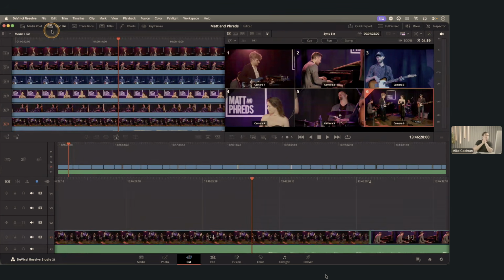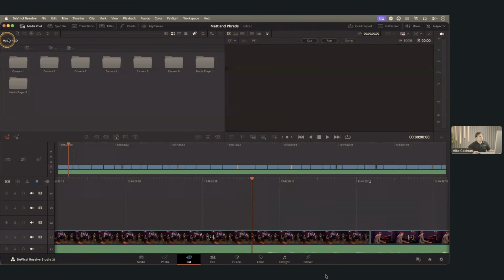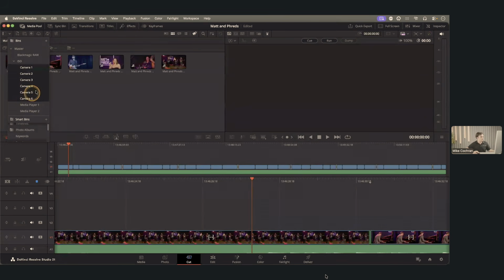What I'm going to do now is choose to have my video only, because I've got an audio track here, and I'm not going to go into too much detail on the audio side of things in this section just because we're running out of time. What you can do is, when you're in the sync bin mode, and this is dependent on which bin you are in as well, this is with all the clips that have the same time code. If you're using clips in here that you don't have the same time code for, you can use a different way of doing it.